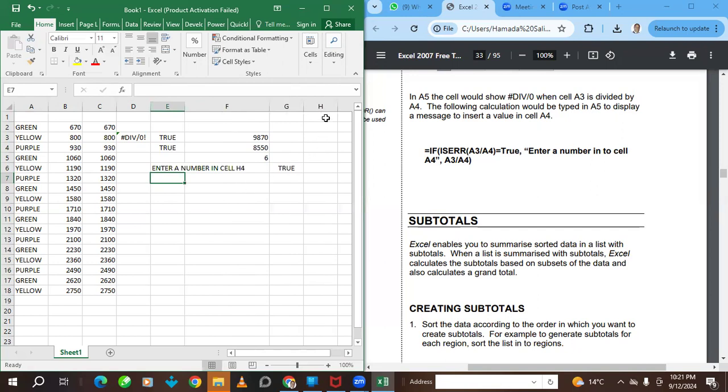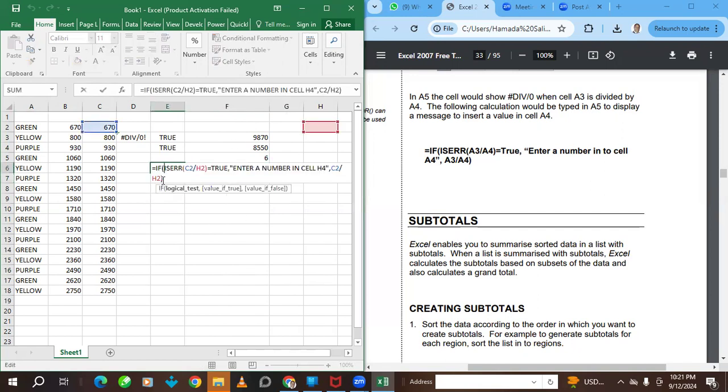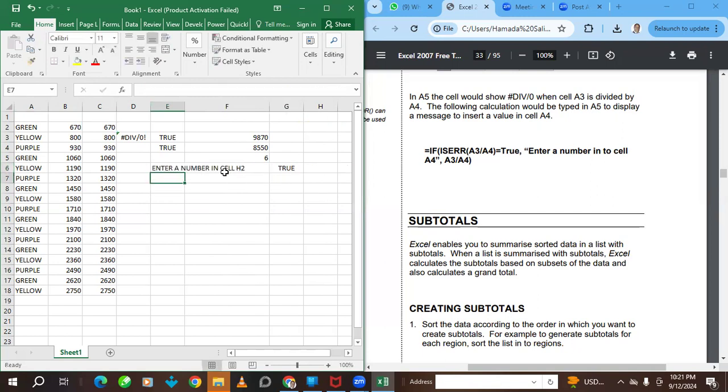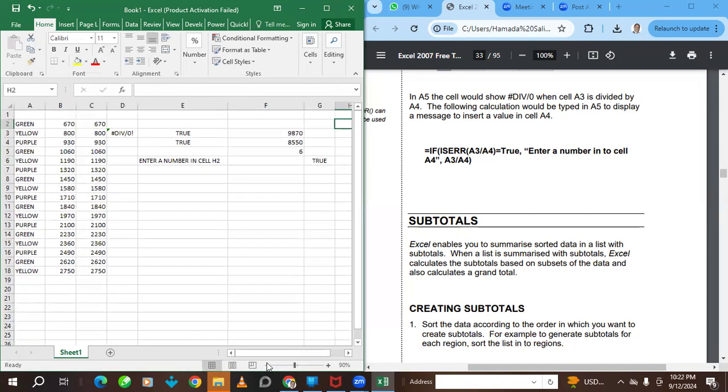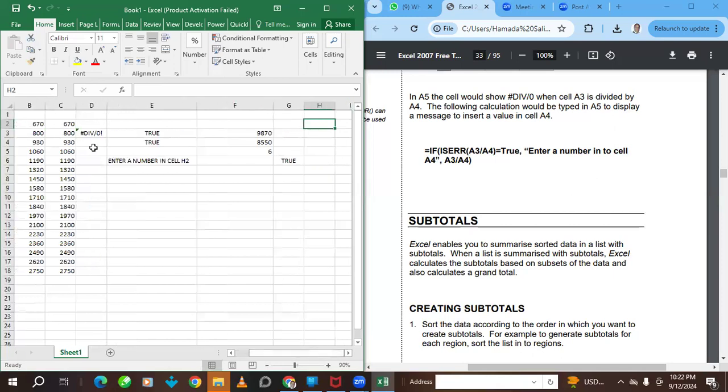The reason is cell H2. It was to be in cell H2 in this case. So it's asking you to enter a number because in cell H2, we don't have any value. So it was to show an error. But in that case, it wrote you a statement where you can be able to remember. You should enter a value here.